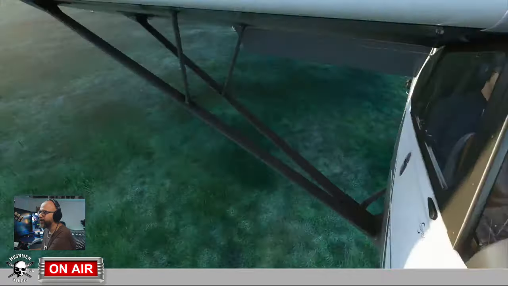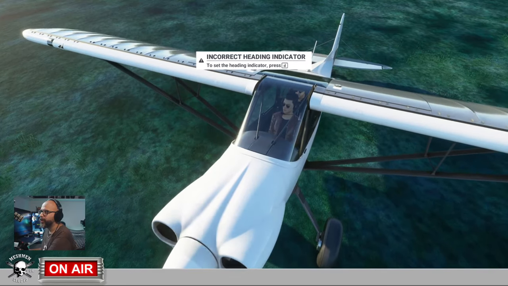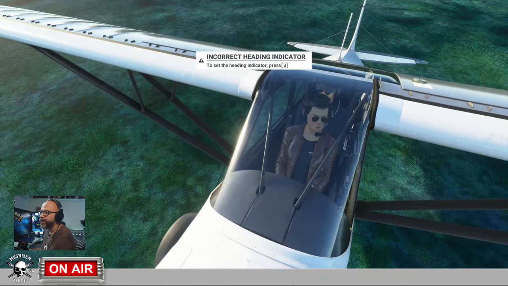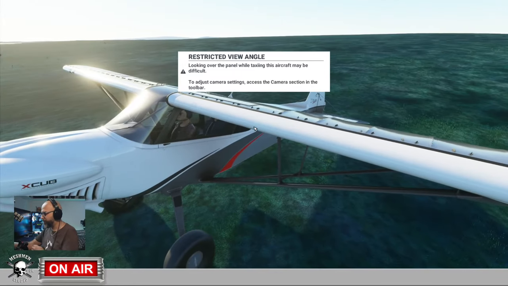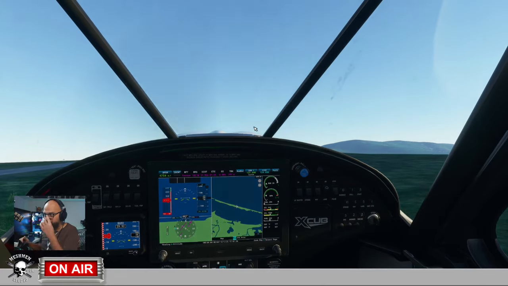Ooh, let me see here. I'm gonna try and actually repaint one of these planes. I'm gonna see if I can just export the model and pick it up tomorrow or something and then slap on some paint. But yeah, we have a Piper Cub, so let's see here what's going on. Let's jump into the plane.